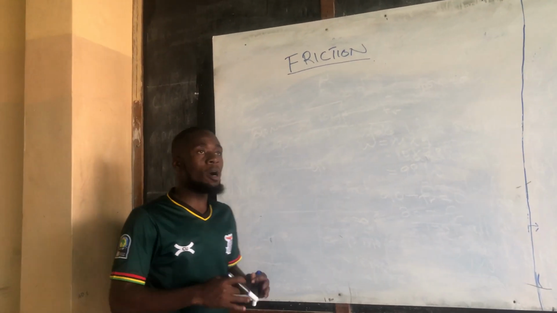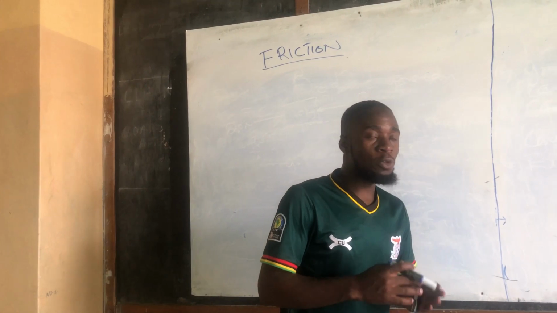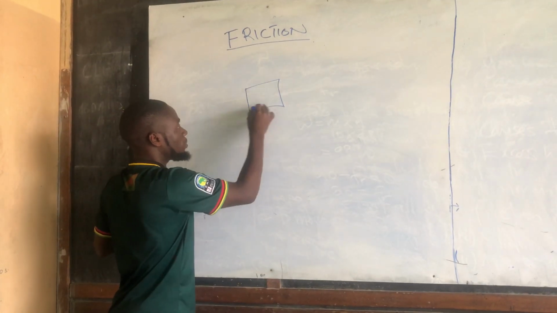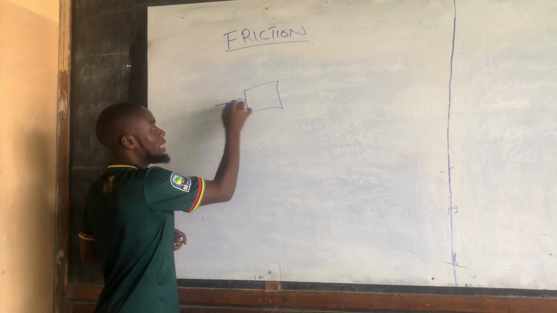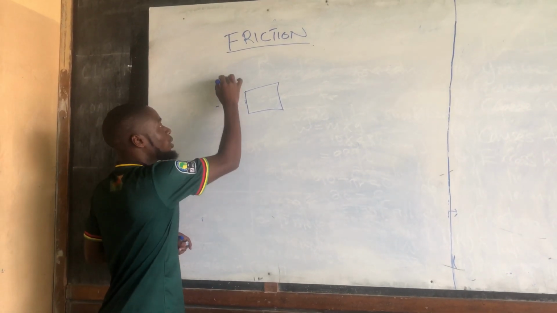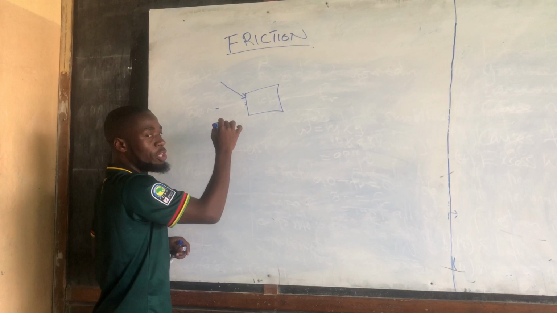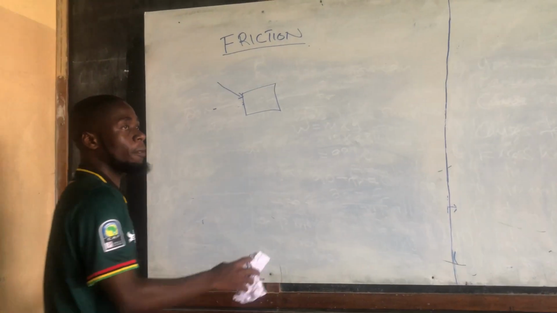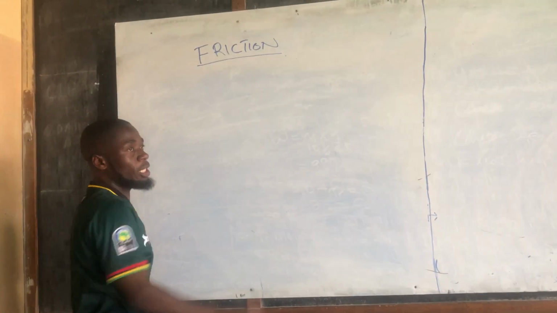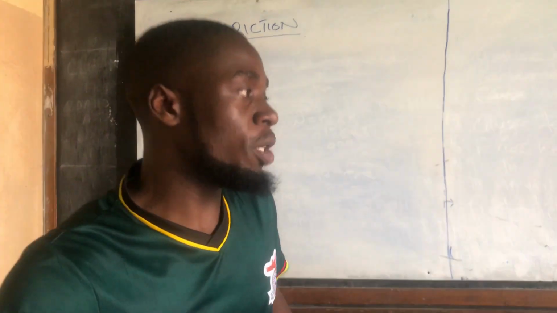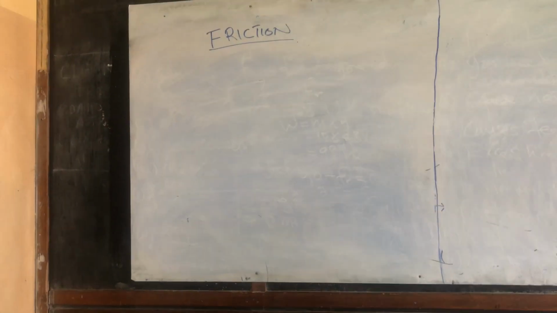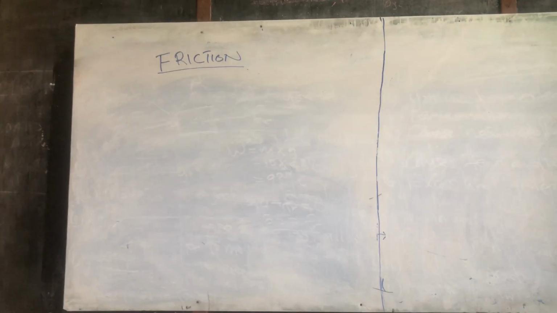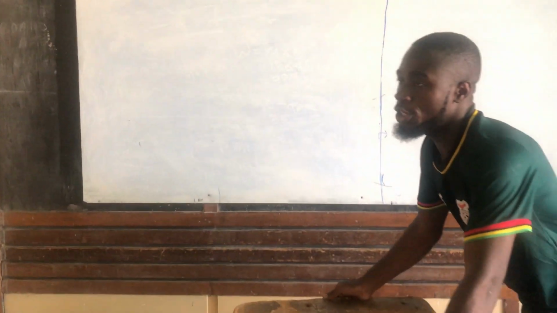So let me talk about push. Instead of pushing like this, you have this box here, and you decide to push this box at an angle. These are the questions they ask in the exam: pushing and pulling at an angle. So let me try to demonstrate what it is to push and pull.